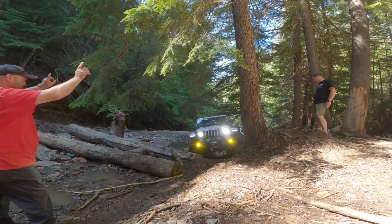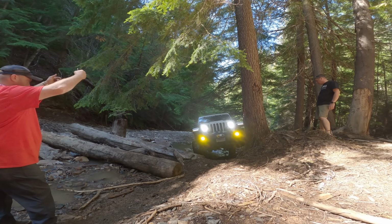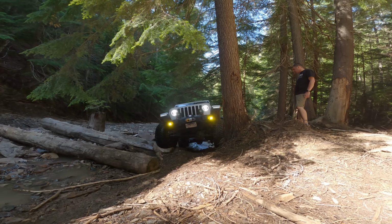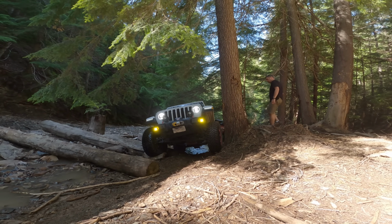Our Jeep Jamboree trail leader, West, quickly jumped in to help show me the line that I needed to take through here and give me the confidence to make it over this obstacle with only 3 wheels.